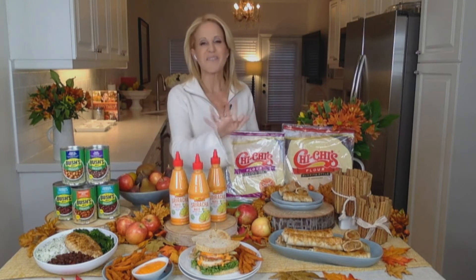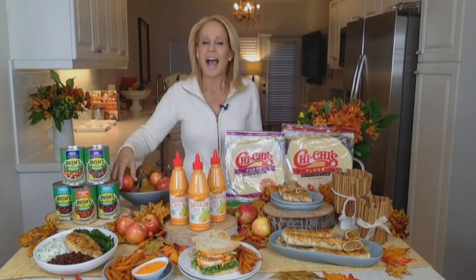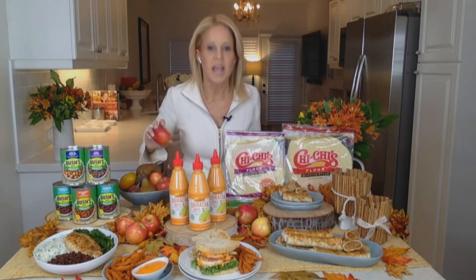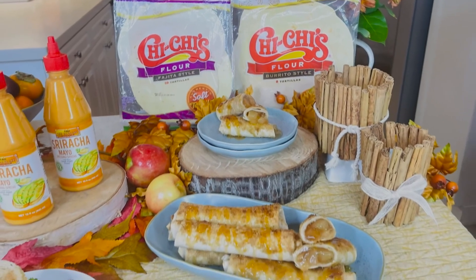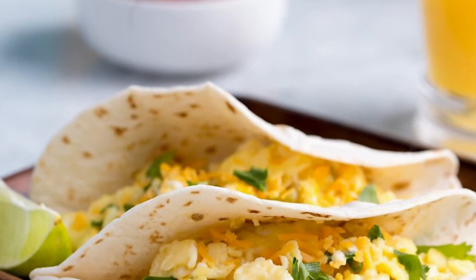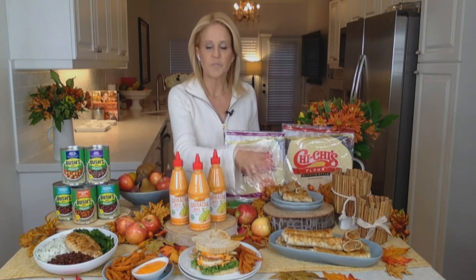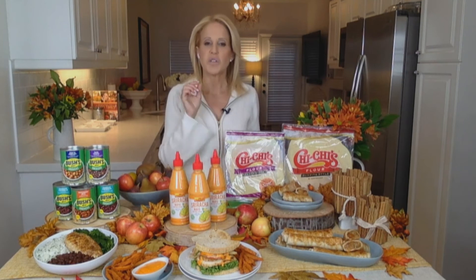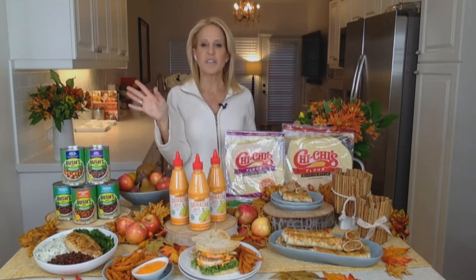I never met anybody who didn't love a tortilla or pie, right? I like to make the most of seasonal ingredients — it's apple season — so these are apple pie taquitos. Everything you love about a crispy taquito with apple pie. I like Chi-Chi's brand tortillas; I find them the tastiest. They're low in fat, baked beautifully, and come in lots of varieties like fajita style and burrito style. I use them for mealtime and snack time. And what's left in the package, I love to roll into this super simple, yummy dessert. I sauté sliced apples with cinnamon, sugar, and a pinch of salt to elevate the flavor, then roll that apple pie filling in a tortilla, brush it with butter, and bake for about 15 minutes in a hot oven. You get handheld perfection — add a scoop of vanilla bean ice cream. So good.